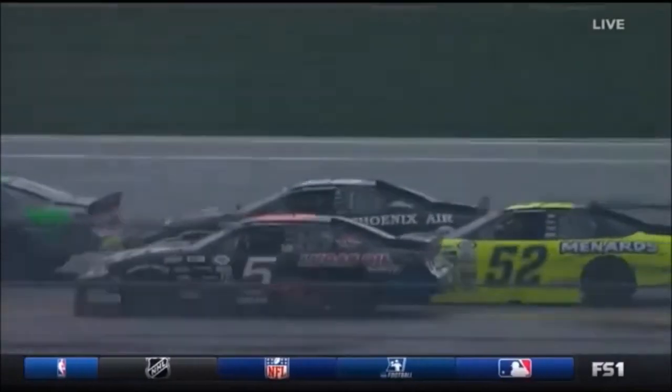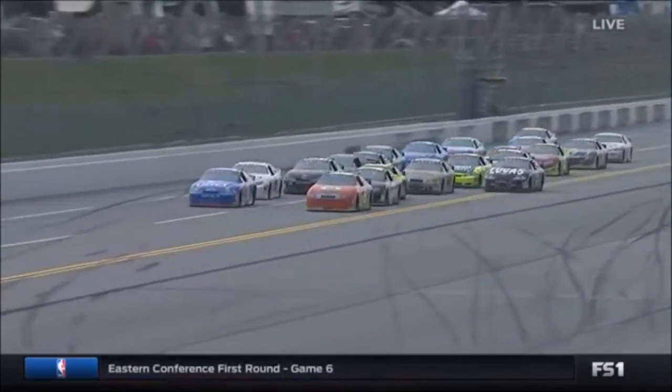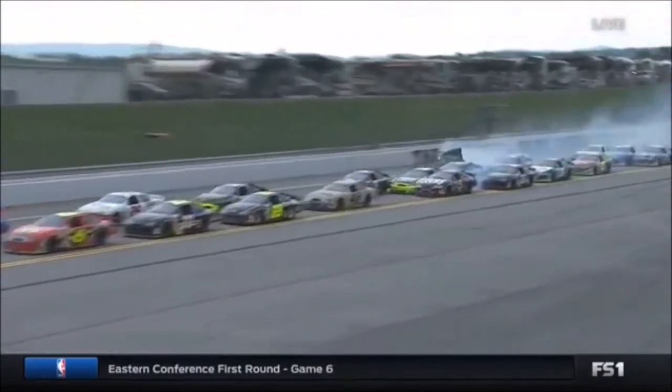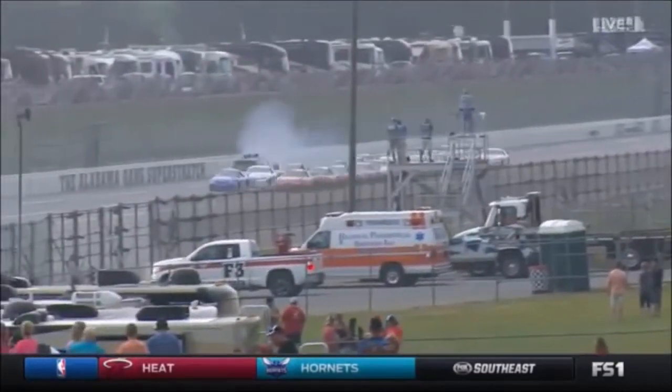There's the contact right there. That shoves Bobby down under the double yellow line. Now he's got to get back in position. It looks like maybe Dalton Sargent got into the 14 car and turned him around. Yeah, Dustin Knowles hit that wall very, very hard with the right front and a couple of times spinning around on the safer barrier. Yeah, I don't think it had anything to do with Bobby Gerhardt getting back out in line. It looks like maybe the 66 of Dalton Sargent just barely nudged the 14 of Knowles, put him in the outside wall. Forrester goes down into the inside safer barrier.